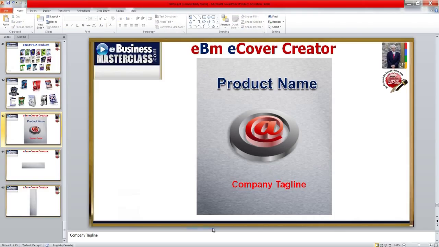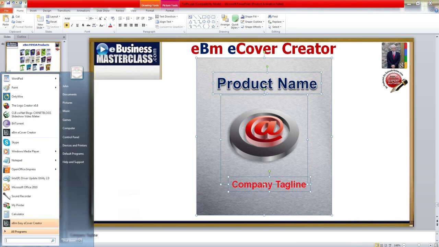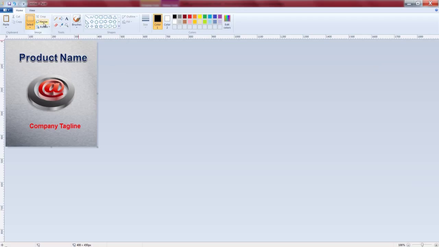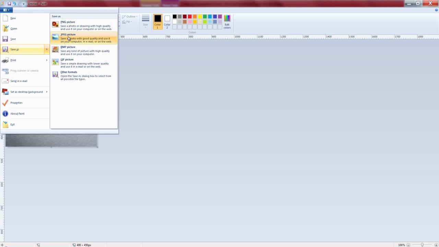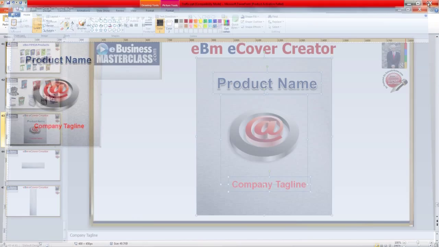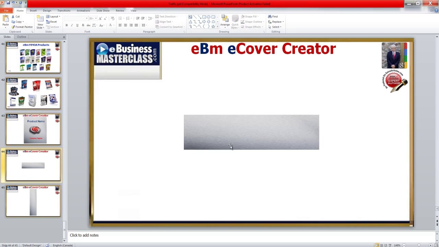So now we can highlight all of this, copy it, Control C again, open up whichever program that you use for your images, and I'm going to save this as front cover test finished. Now I don't want to sit around here and bore you to death, so what I'm going to do is just go through this quickly.